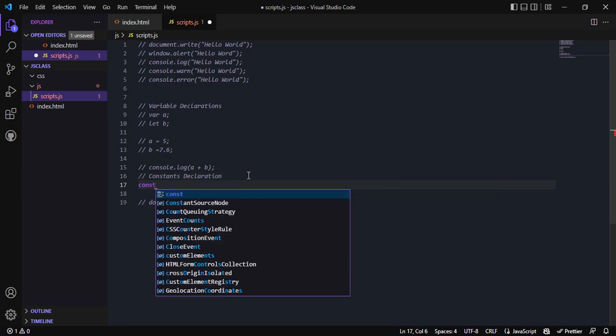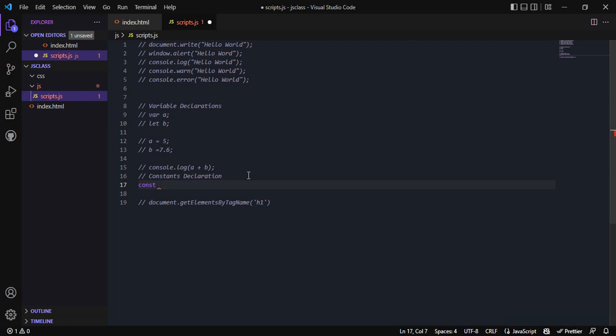We also talked about it. So I can say const name is equal to Destiny. It's the same thing with the variable.